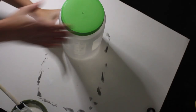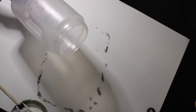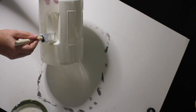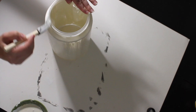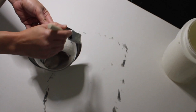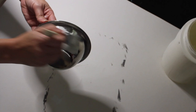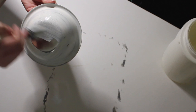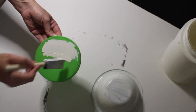Next, I'm gonna paint my canister with one coat of paint, and I'm also gonna apply one coat to the other items as well. I believe the canister, I had to end up applying two coats just to have good coverage. I'm also going to paint the lid with a generous coat, and also I painted a little bit on the inside of the lid as well.